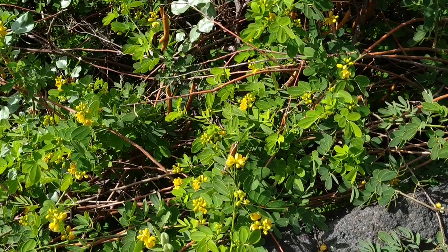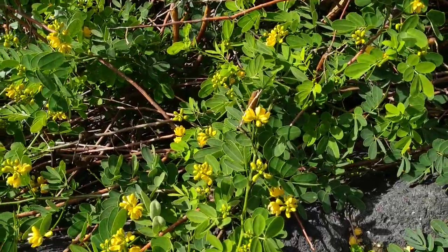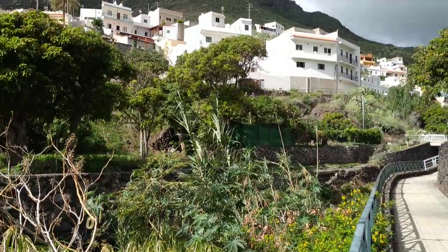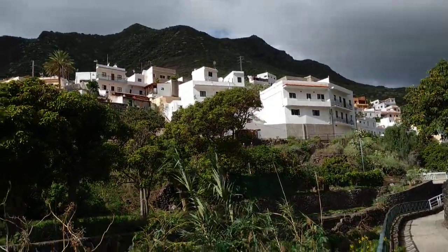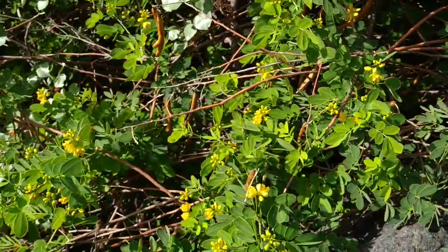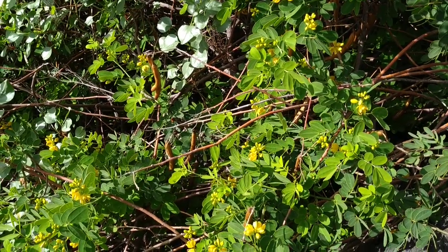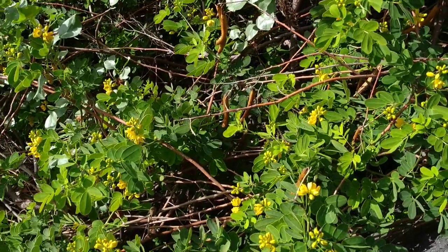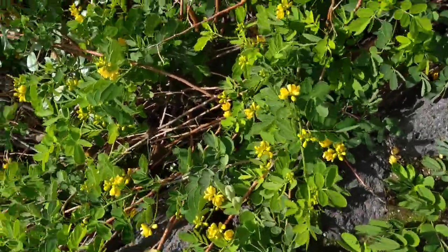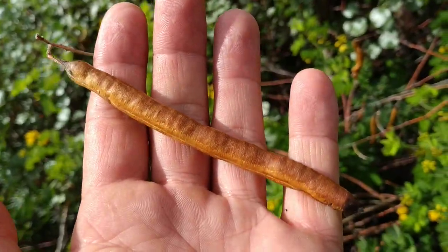Hi folks, this is all the fruit this year — seems to be some sort of Cassia, however I'm not sure which species. I'm here in the tiny village of Igueste de San Andres, which is famous for its subtropical fruit trees on the island of Tenerife. I guess this was not introduced as a fruit tree but as an ornamental. I think I once identified the species but now I'm not sure — I'm not even sure if it's in the genus Cassia, but some plants in the genus Cassia or Senna actually have edible fruit.